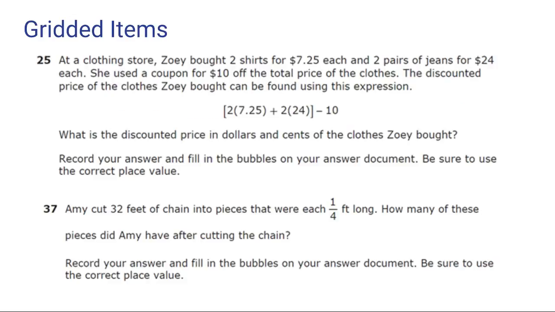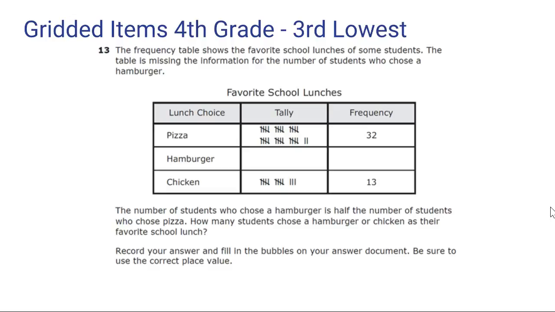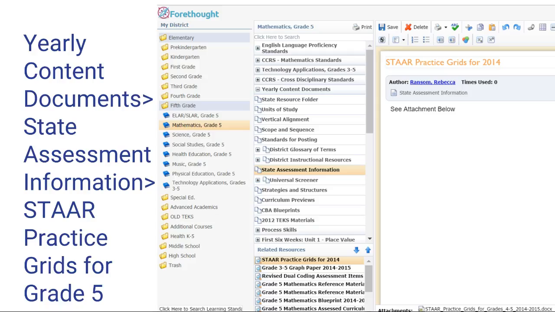This is number 12. But notice number 25, this actually has an expression in the middle of the item, so that's a little unusual. There have been other grade levels that have a visual of some sort in the item, such as 4th grade. This was the lowest scoring item for 4th graders. The kids had to fill out the table and then do the multi-step problem. Since griddable items are historically low, it could be because it's an open response item.